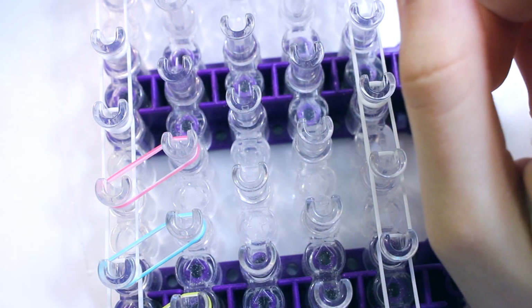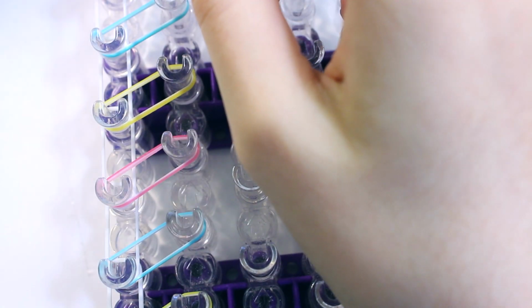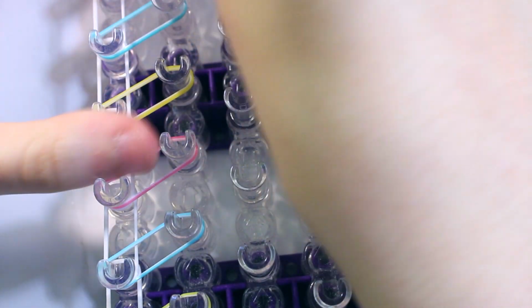And I totally forgot that I have purple, or I would have used that too. And I spilled my blue bands, but I'll just clean that up later. I know I'm talking about random things, but I'm trying to be myself more in videos.